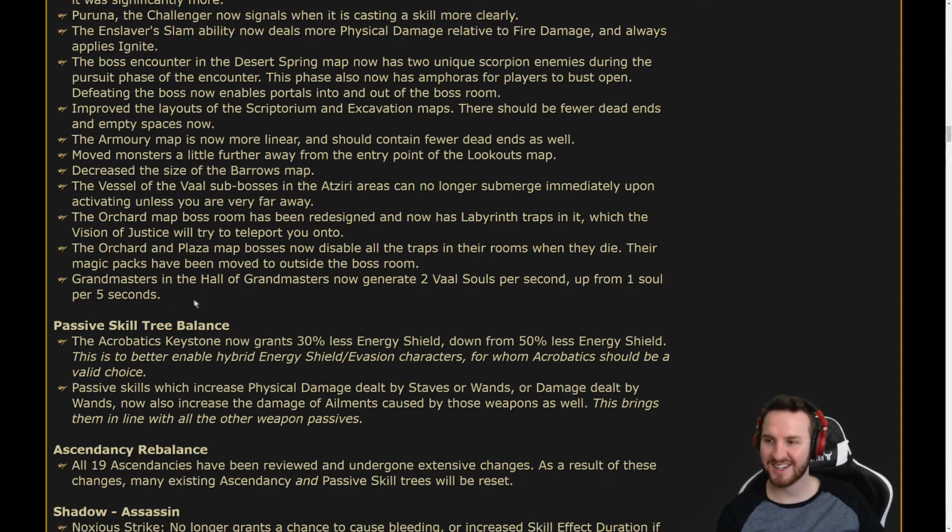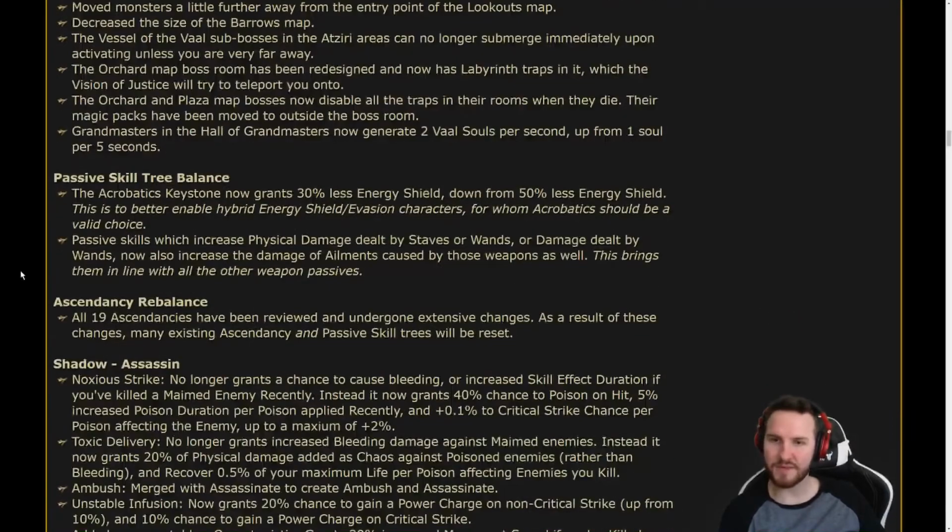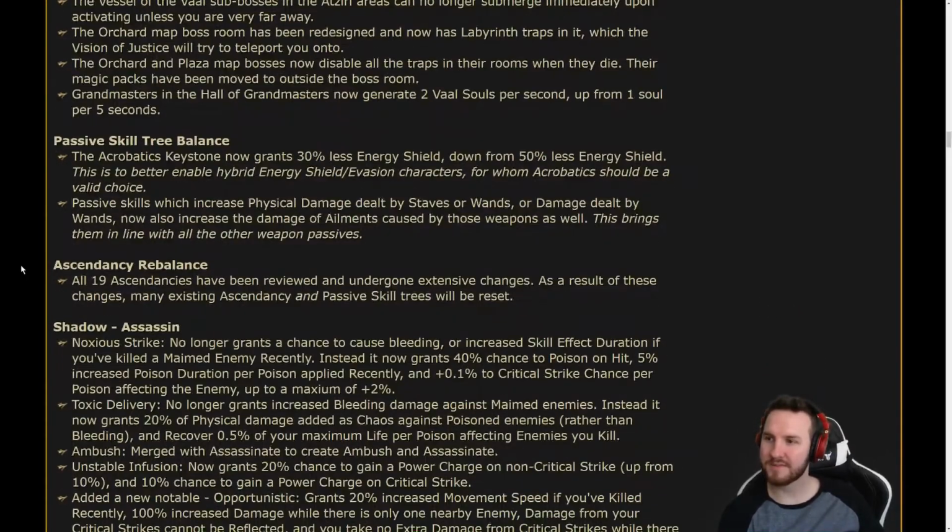That's good. Grandmasters in the Hall of Grandmasters now generate 2 Val Souls per second, up from 1 Val Soul per 5 seconds. Wow, that's a pretty big buff to them actually.